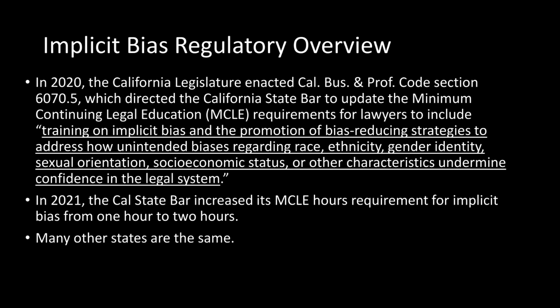Which gets us to portions of this program which definitely focus on systemic bias within our intellectual property constructs. And in 2021, the California State Bar increased the requirements for us in California at least to have 2 hours instead of 1. Many other states now are following suit. And so this program will serve those of you where you have this requirement, but also those of you who are just curious and interested in this issue.